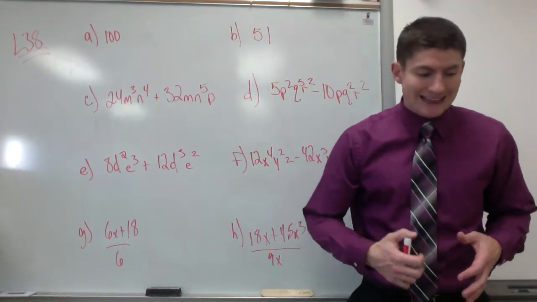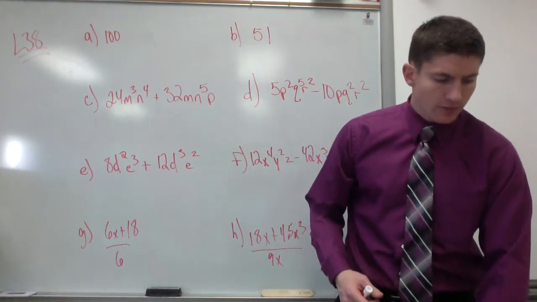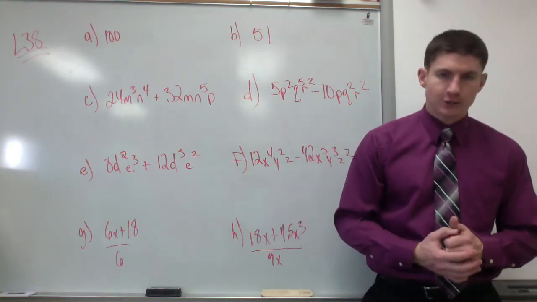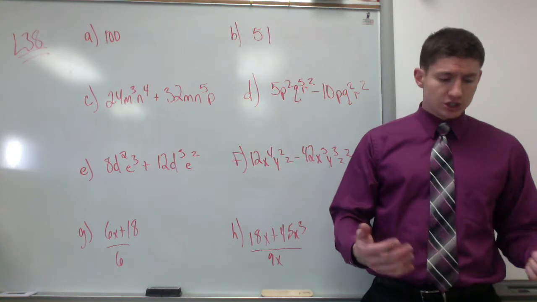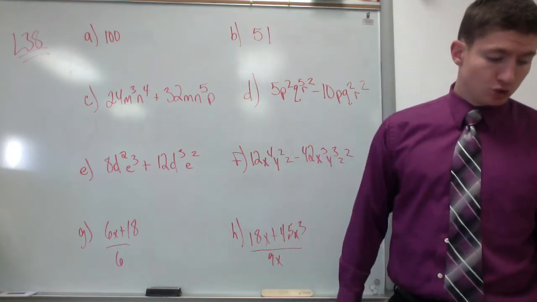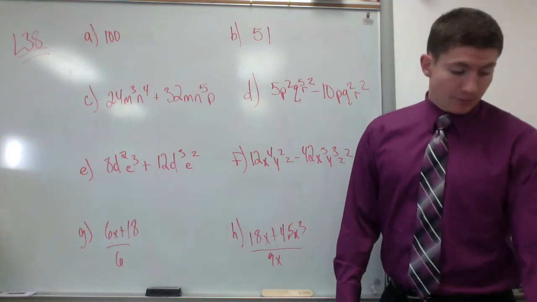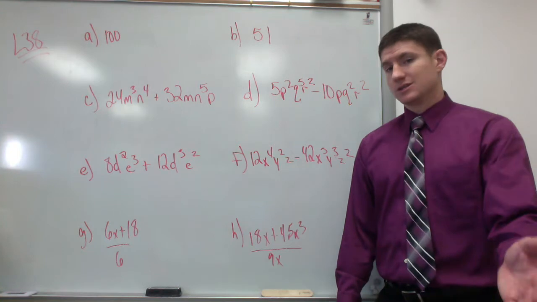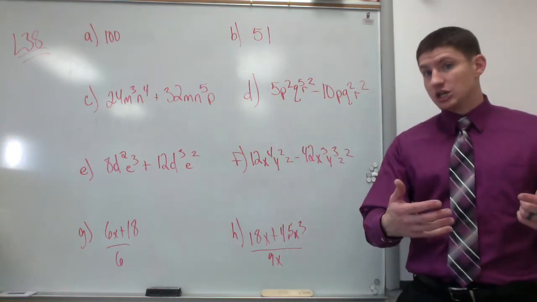Today in math class we're looking at lesson 38, which is all about simplifying expressions using the GCF, also known as the greatest common factor. There's a video that goes through each of the different example problems: example 1 about finding prime factorization, example 2 determining the GCF, example 3 factoring a polynomial, and example 4 simplifying algebraic expressions. Because I'm going to go through those right now and kind of teach as I go.